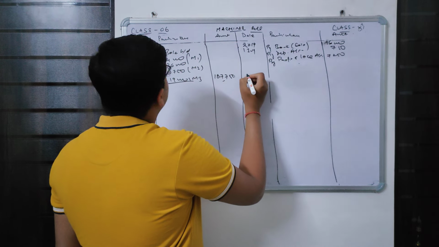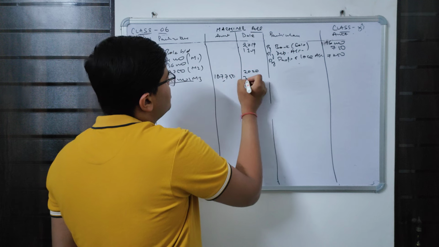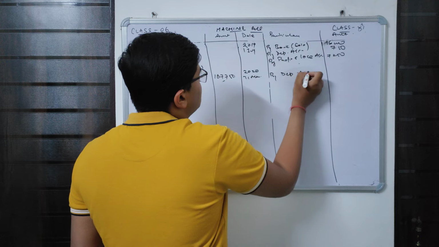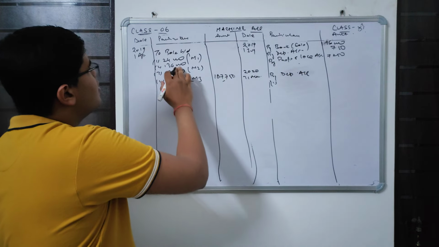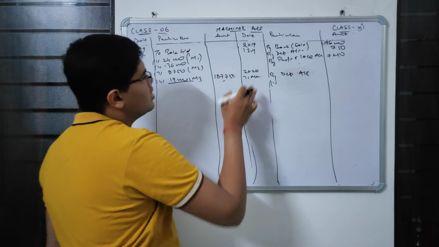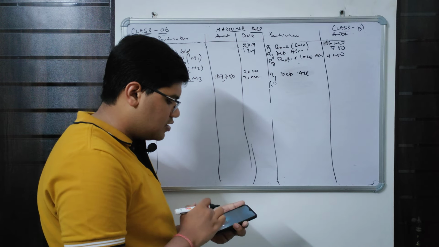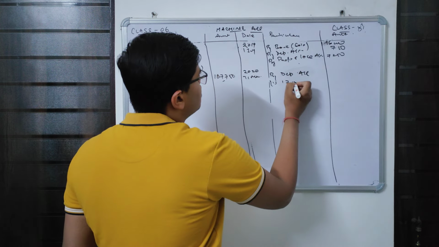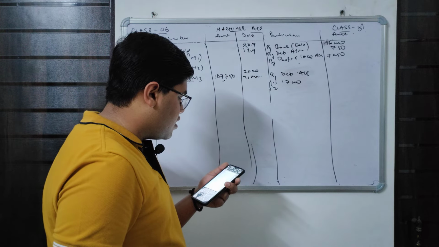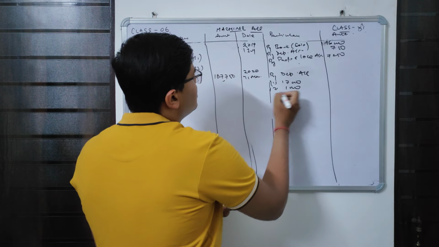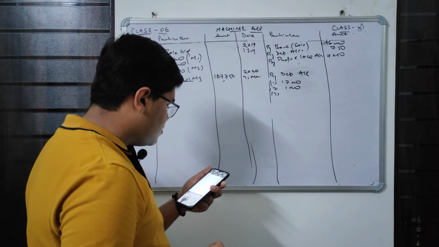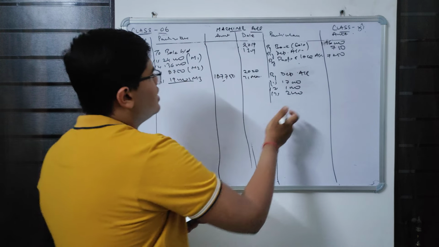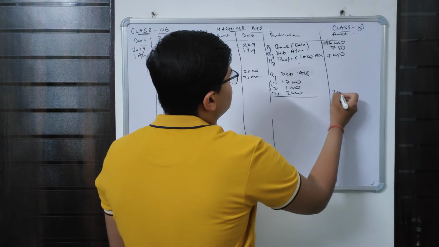So 2019, 2020, 31st March by depreciation account. So the depreciation calculated will be 2,000. Wait, let me see. The question is rough, so I do not have the screenshot of it. So it will be 17,000 for first. Second, it will be 1,000 for next. Third, it will be 2,000. No, it is adjusted. So we get here 20,000.